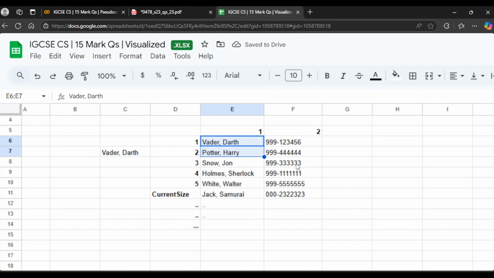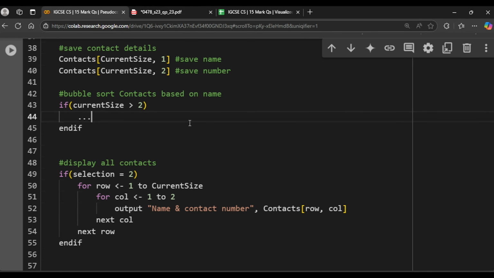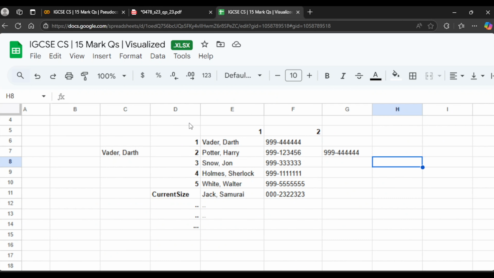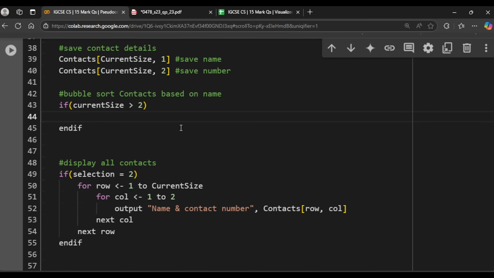So they are swapped. Now I need to do the same thing for their numbers. I will create a copy of this number for Darth Vader, then I will replace it and then bring back the number from the copy. So these are the easy steps that you have to do. Now the writing of the code is the difficult part. For the bubble sorting, we need to write a nested loop again, because we are going through each row and then each column, and we need to check if the current row value is out of order in comparison to the next row. If that is the case, then we make the copy of the value and then we swap, and similarly we will make the copy of this value and swap them as well. All right, so let's try to write this.